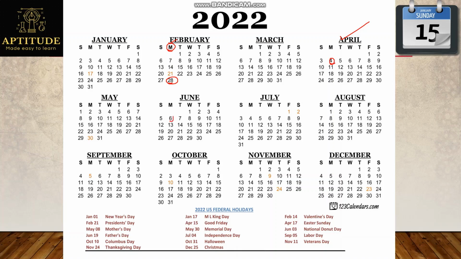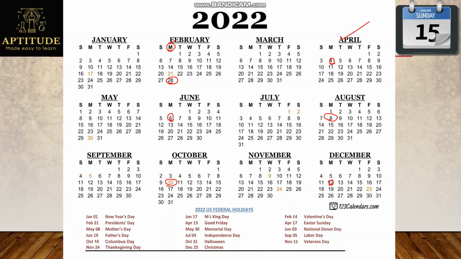6th of the 6th month, which is June. Yes, it is the same. 8th of the 8th month. Yes, of course, August 8th is the same as this one, Monday. And October 10th. Yes, the same it is. And 12th of the 12th month, so December 12th. Yes, of course it is the same, right?